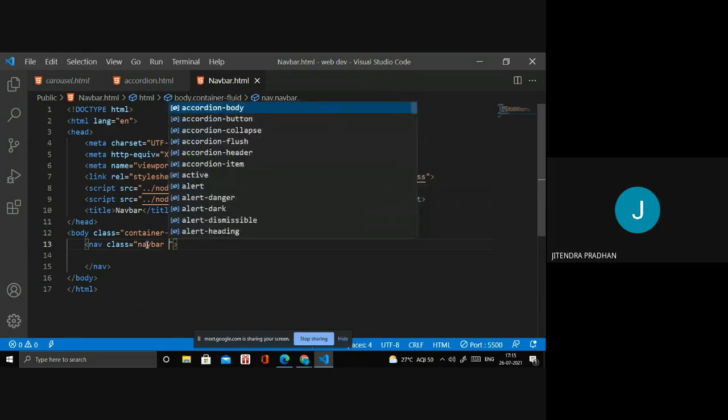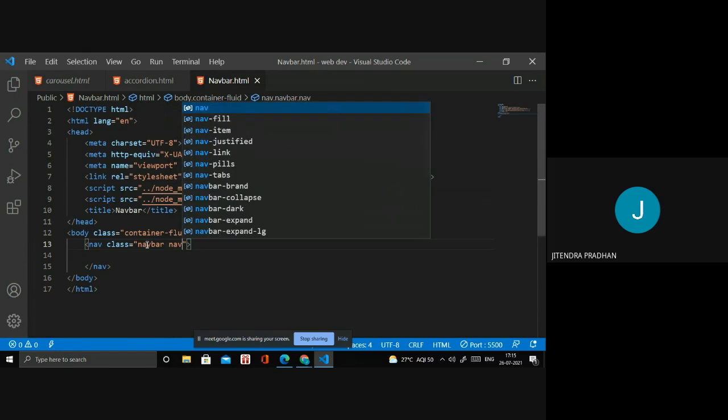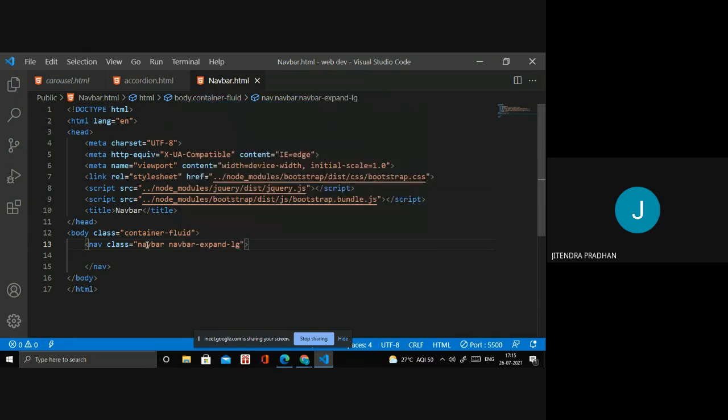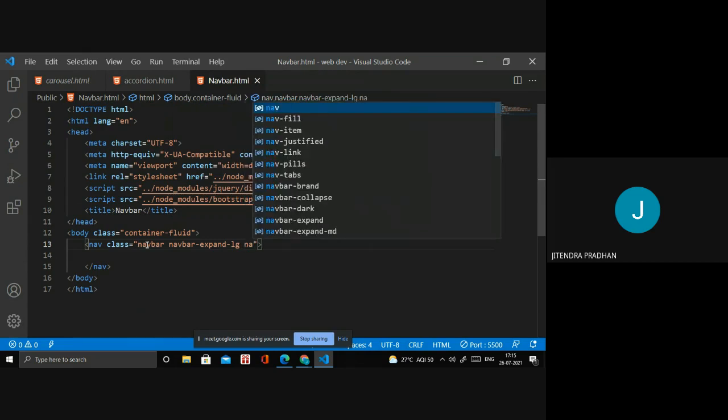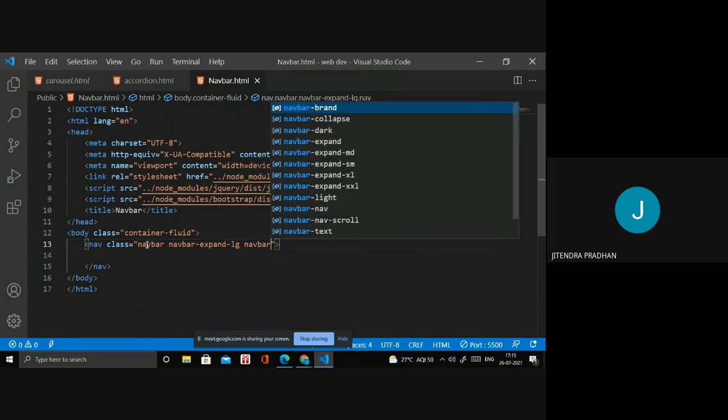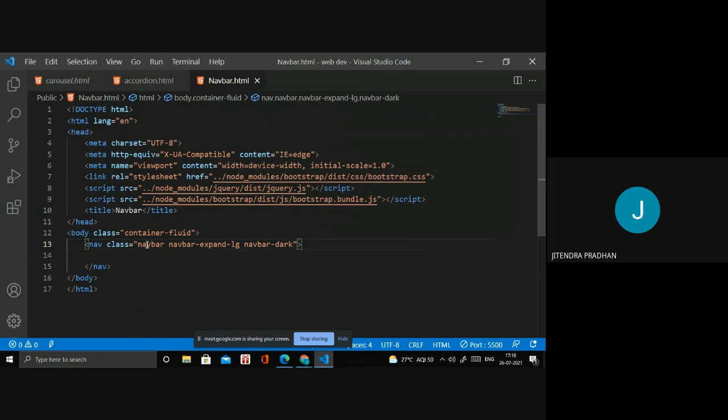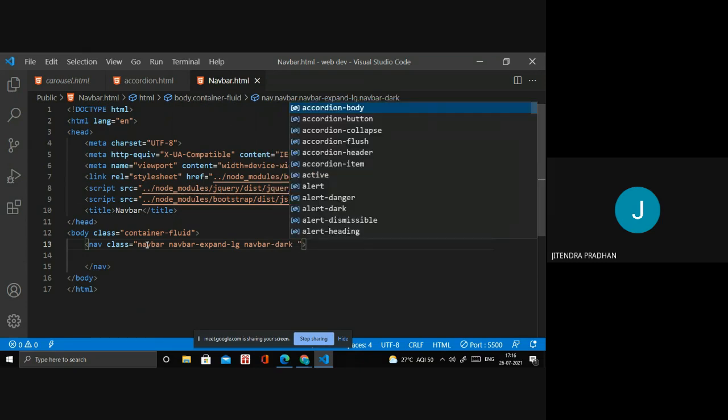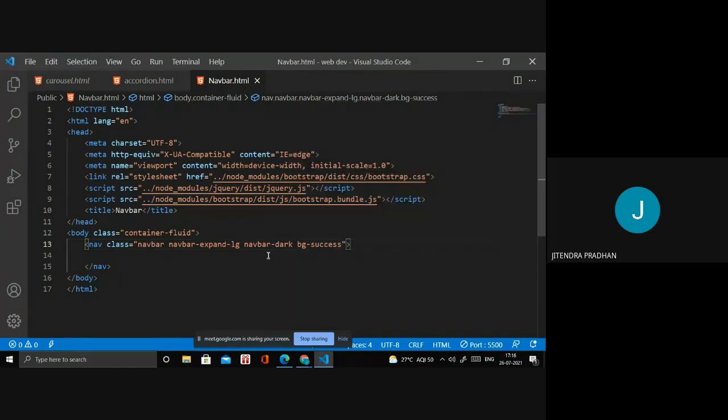Navbar and navbar-expand-lg, we have to give large. Okay, and navbar-dark, since expand and collapse are there, we require dark. Okay, and next I have to give the color of all this, like warning and success. Okay, I will give success as the color.